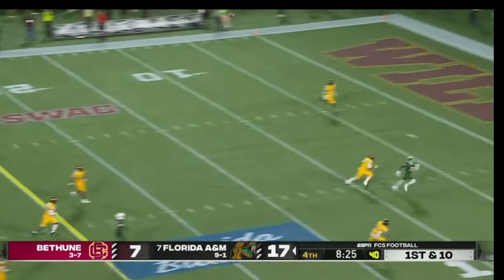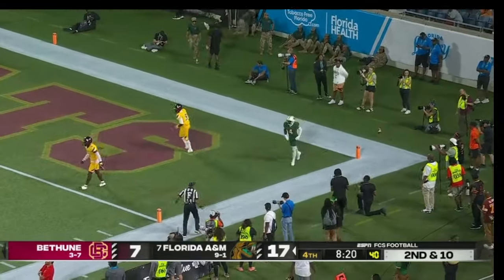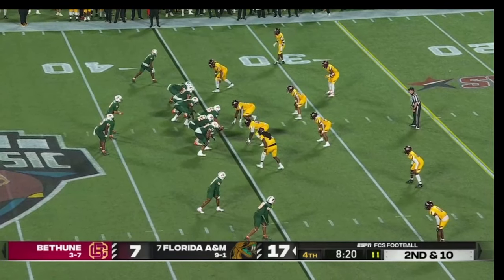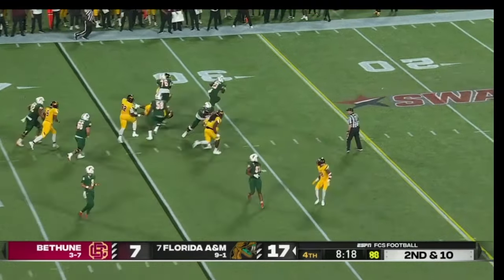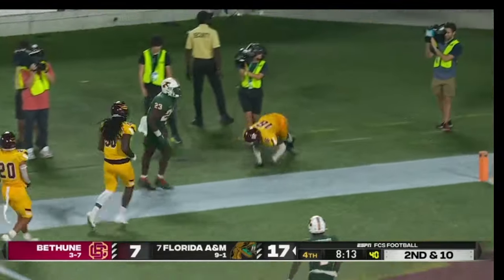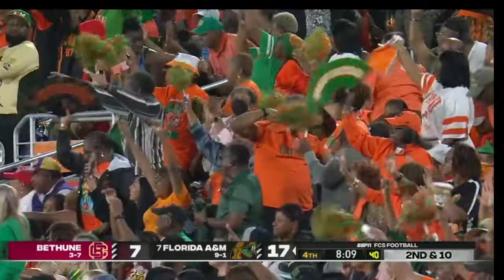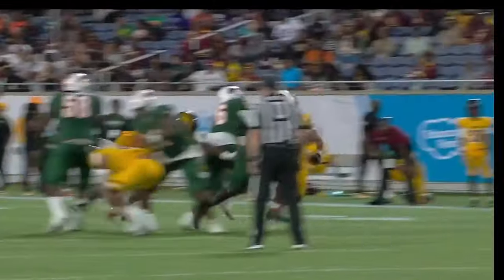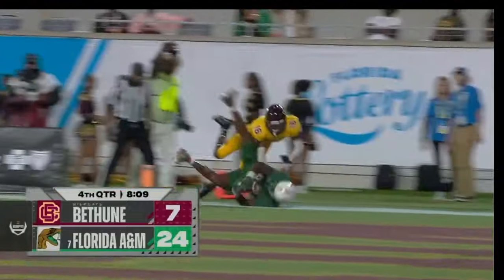Looking back to pass — has a man — Marcus Riley trying to run underneath it. The fastest man on the team couldn't get to it. From Bethune's 35-yard line on second and ten, sneaking through there's Terrell Jennings along the left side — he's got one man to beat — and he's into the end zone. Touchdown Rattlers! The fans are into it. Terrell Jennings running like a workhorse into the end zone, and Rattlers in control.